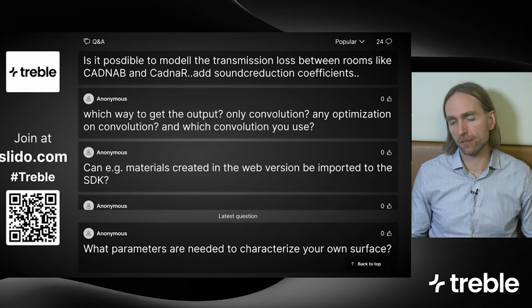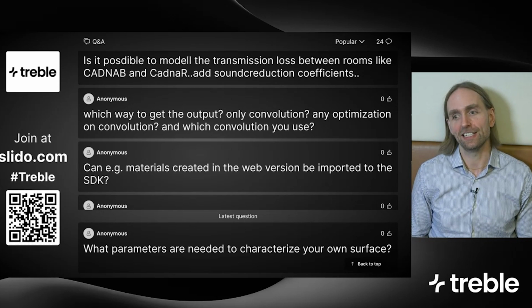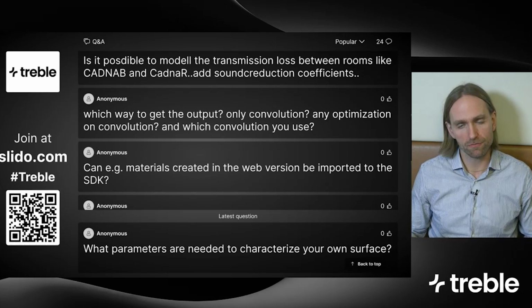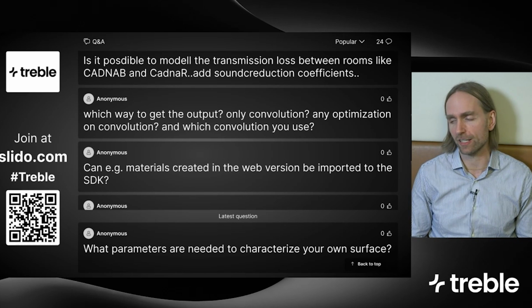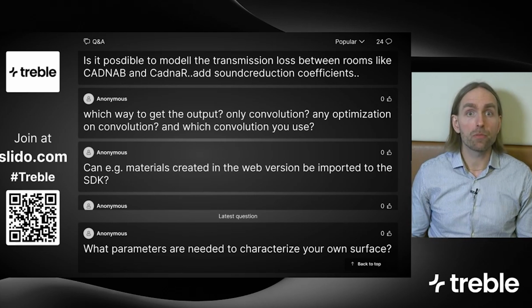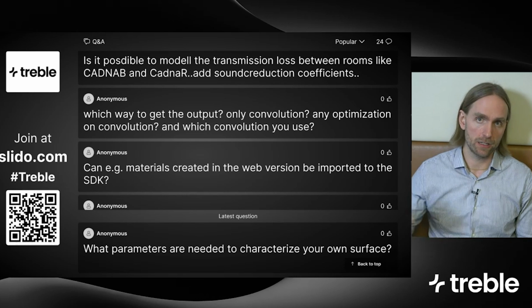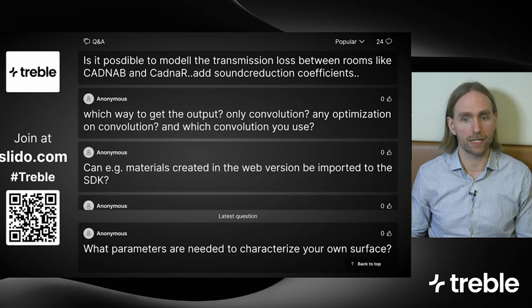I have to be transparent that the jury is still out on that. So right now these things are separate, and we're making up our minds on how we tackle that. But you can absolutely import materials into the SDK and into the material database that you have for your SDK user.